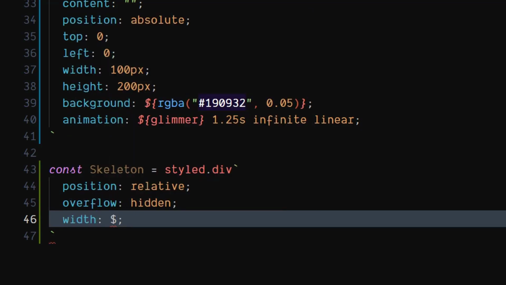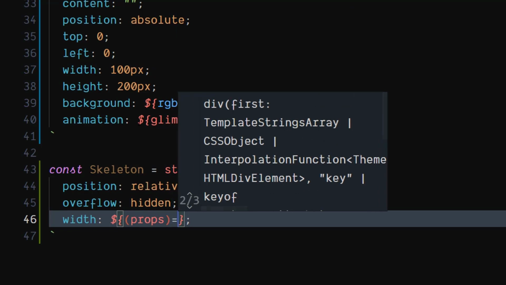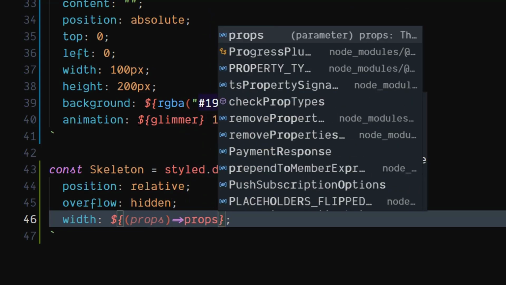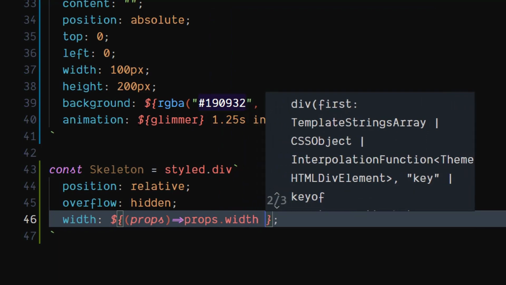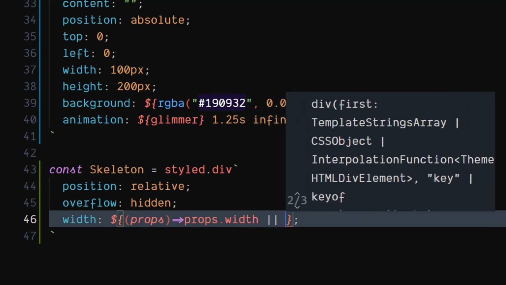We will use the given width, if it is supplied as a prop, else we will default it to 120 pixels.